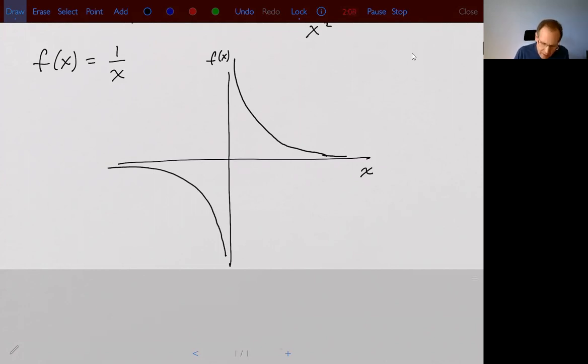Okay, so let's talk about the short run behavior of this function. In short run behavior, I mean what happens locally, right? Remember, long run behavior is what happens as the input, the x, gets really, really large or really, really small. Short run behavior is more so what happens locally, usually the intercepts. In this case, there are no intercepts, but we also talk about something called asymptotes. So let's look at the short run behavior here.